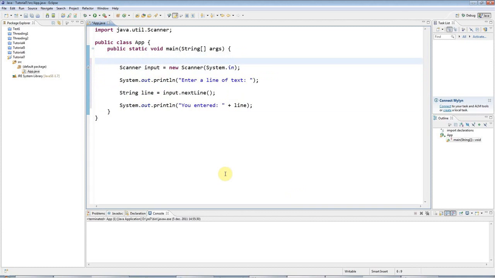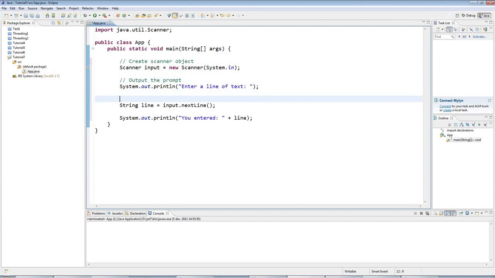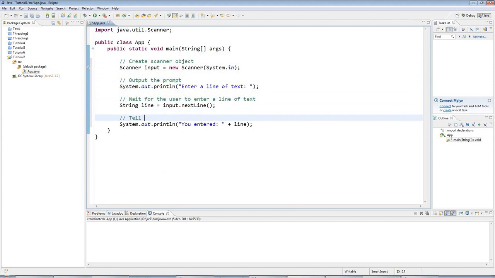Now you can put a one-line comment in Java by typing // and then just type some text. So I'll say create Scanner object, and here I'll say output the prompt, and here I'll say wait for the user to enter a line of text, and then here I'll say tell them what they entered.